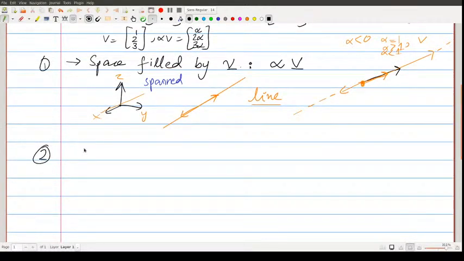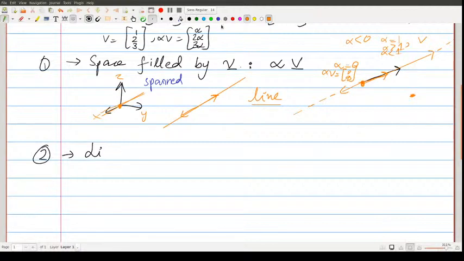Okay, now let's look at the space filled by. So let's talk about now the linear combination. Can a scalar multiple be zero? Definitely it can be zero, Danya. So if I take alpha equals zero, alpha v just becomes the zero vector. And the zero vector is just a point. It has no length, it has nothing in it. So if you're talking about three dimensions, it's just the origin, right? You're just stuck at the origin. You can't extend this line anywhere. So zero is very much part of the space filled by.